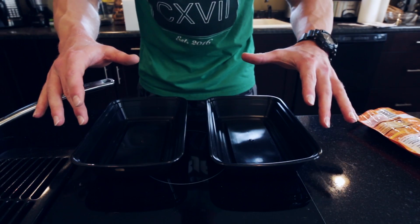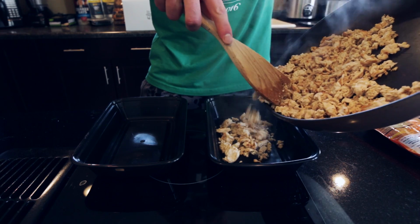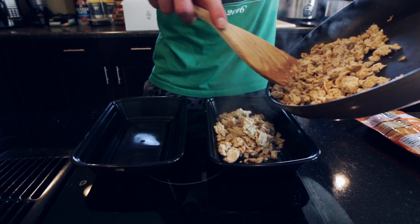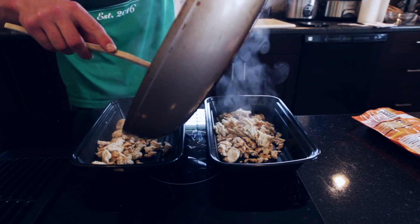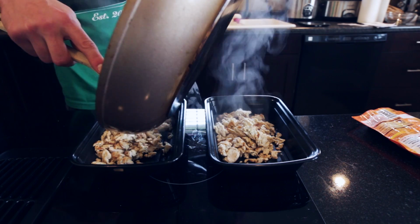Ground turkey is officially finished. We're gonna go ahead and put it in our containers. Nice and easy. Now keep in mind, I'm not weighing or logging any of this because I scanned the entire package into MyFitnessPal. So I already know, even after it's cooked, what the nutrition is gonna be for this exactly. So I'm not too worried about the whole weighing and everything. This also adds to the convenience factor. If you're scanning an entire package of something and throwing it in, accounting for all the servings in it, then you are good to go.